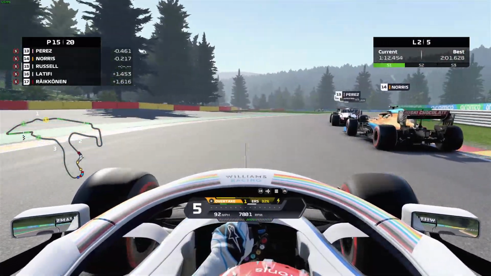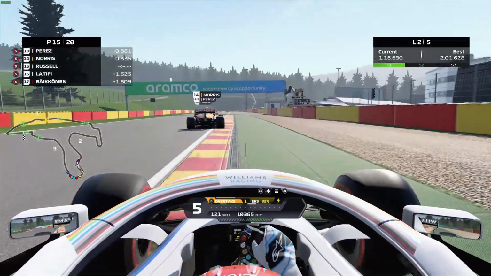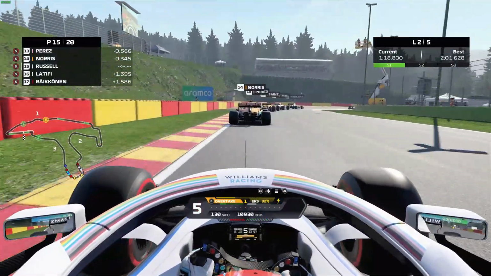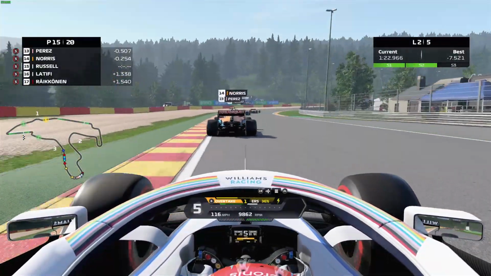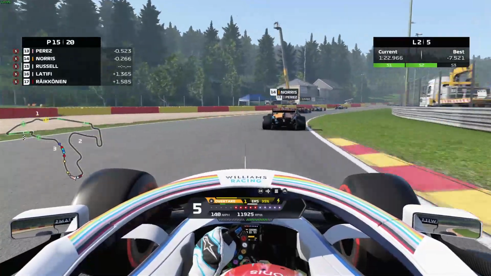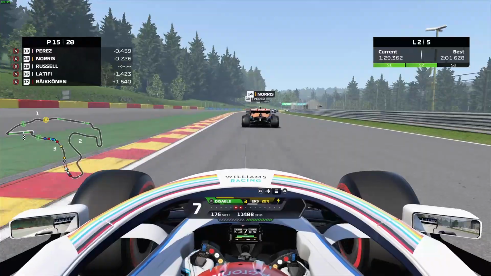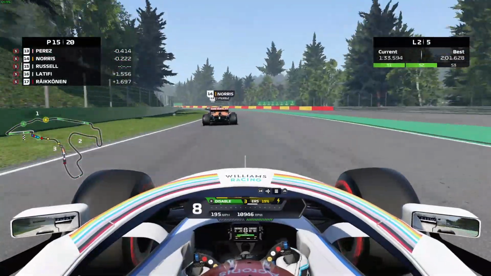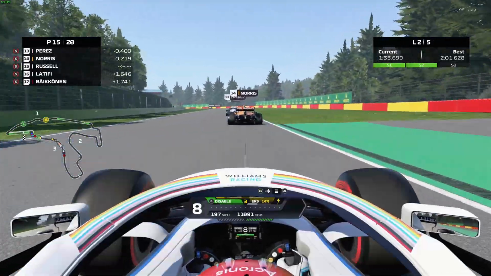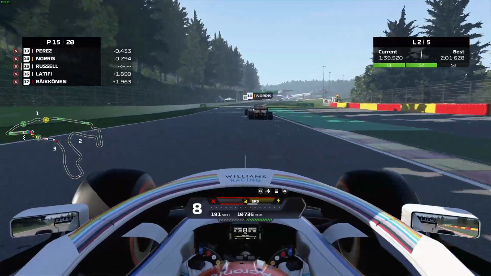Thought about diving inside there. Norris defends. And again, we're kind of lining up this sector at the end, hoping that we can get our boot down and find an opportunity. It looks like they might just have too much pace for us. We have got overtake engaged now. I'm trying to use overtake where possible, though you'll notice it's run out.